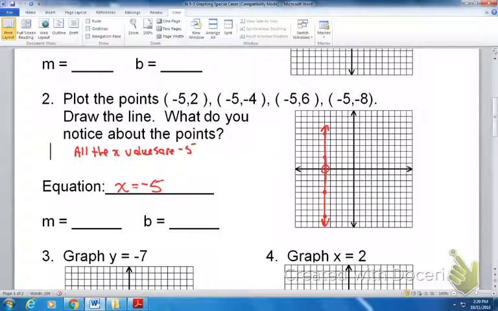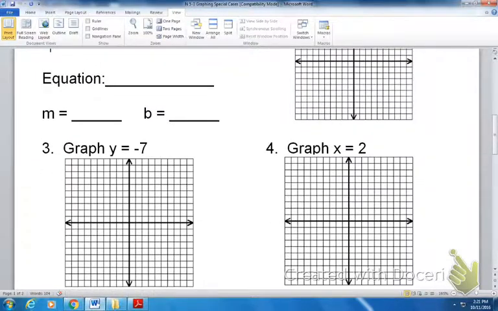Well, the slope of a vertical line is undefined. And as far as a y-intercept goes, it never hits the y-axis, so the answer there is none. So like if I had this vertical line out here, where x is 7, the equation would be x equals 7. Okay, be careful, don't get those mixed up.